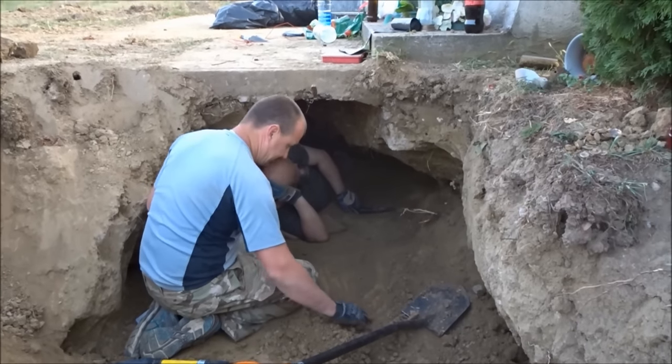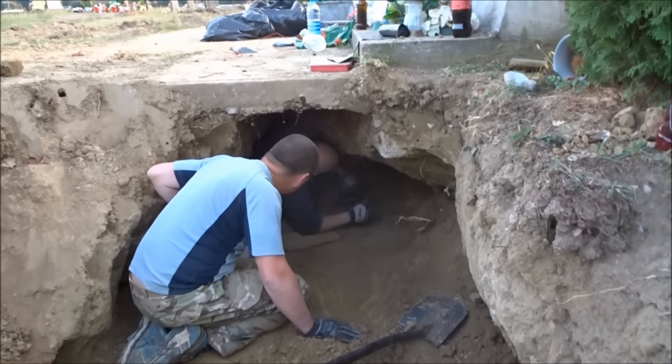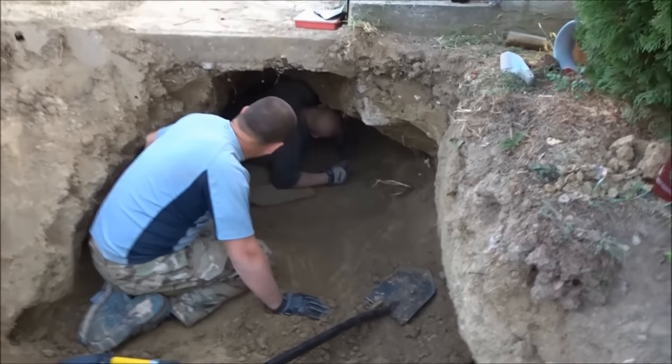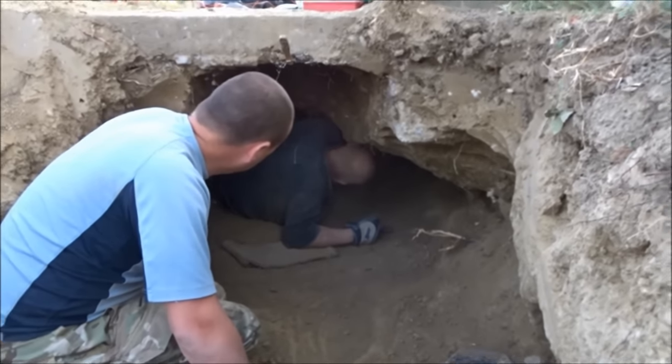So these guys have been tunneling under the monument now for several hours, and there's still supposed to be one body, but as you can see, he's about 3 meters in, so it's becoming seriously difficult to work in there. He gets an A for effort though.